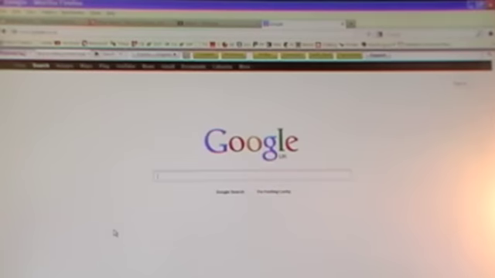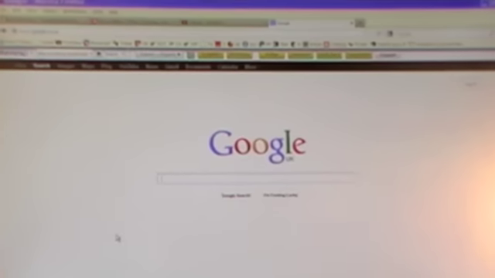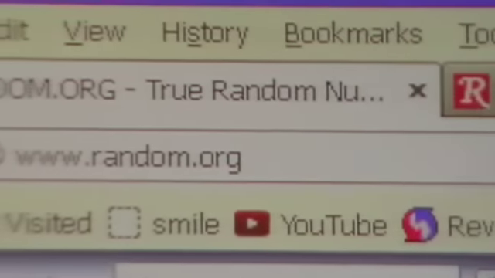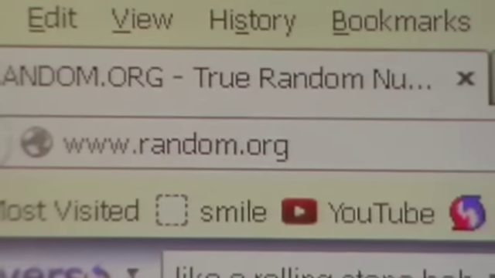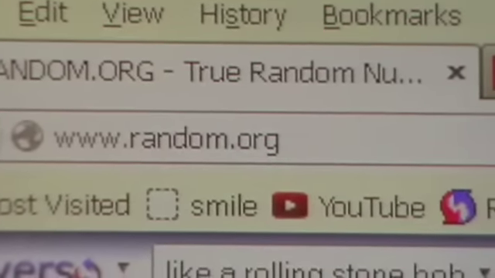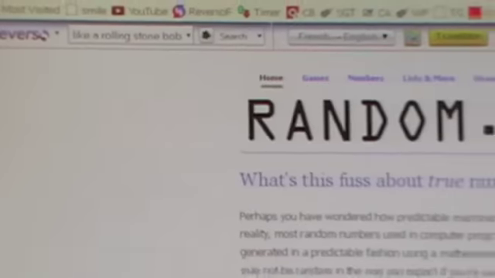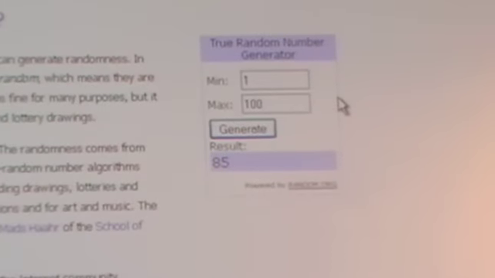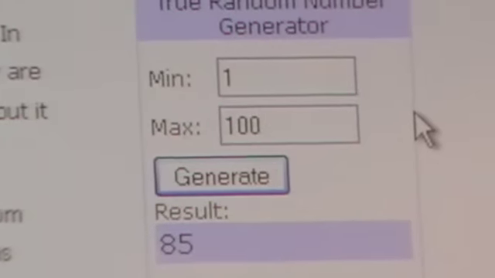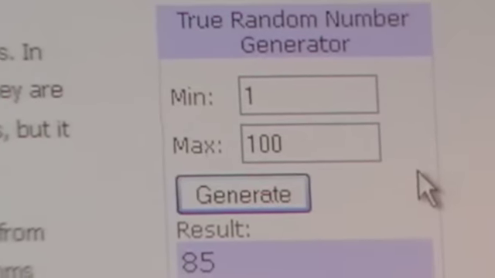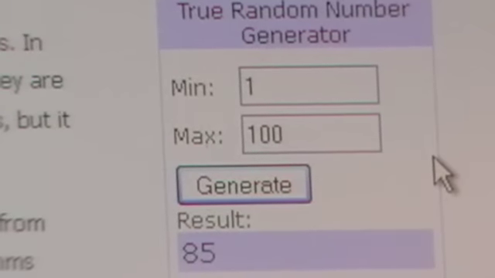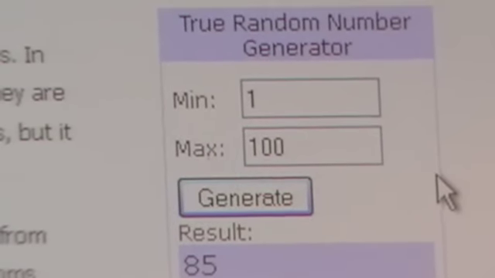So first I visit the site random.org. Then I go over to the right of the screen here to their random number generator. Now we want to select a number at random between 1 and 500.